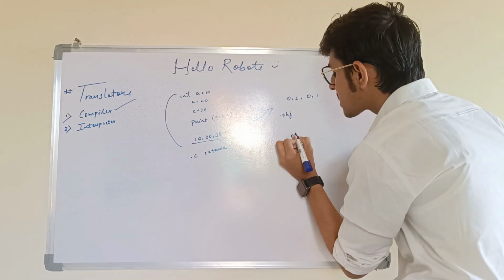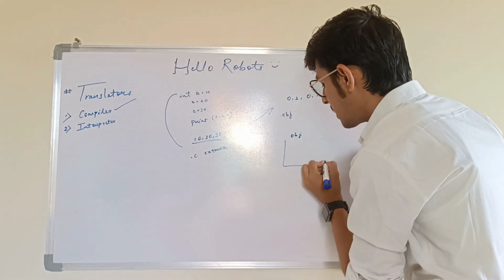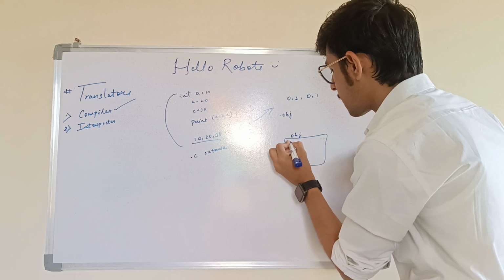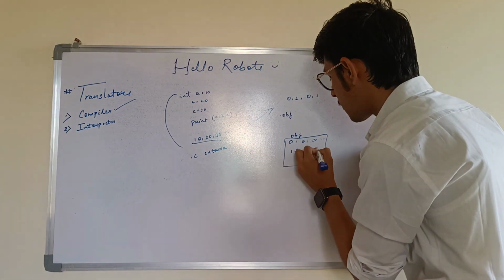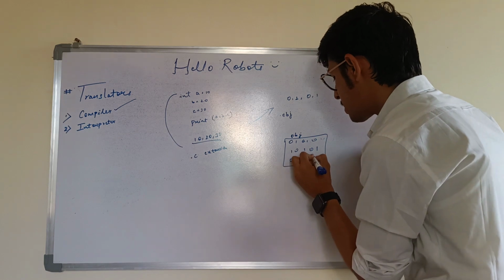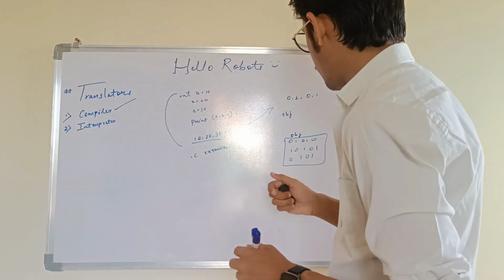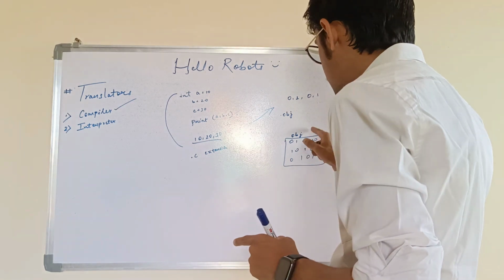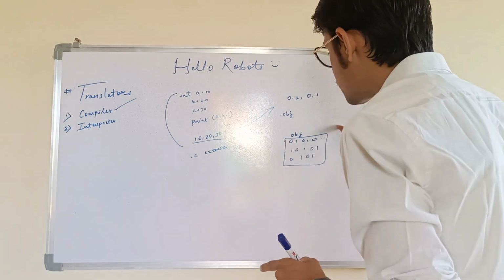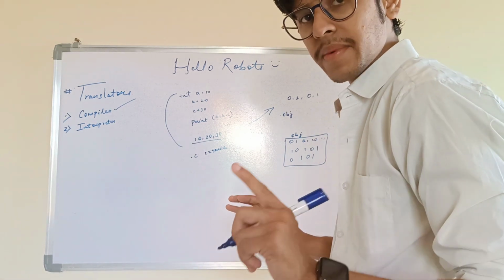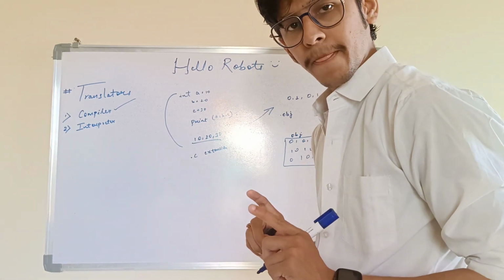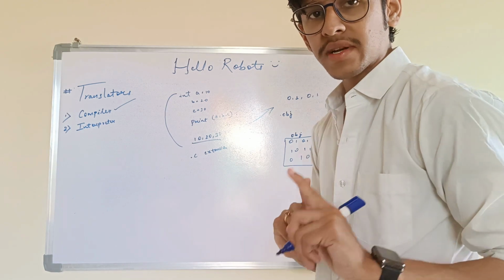This .obj file is a collection of zeros and ones. It is nothing but a collection of zeros and ones. So it's very important to convert this .c to .obj. No worry, the compiler will do this automatically. So that is a benefit of the compiler. We need conversion, as you understood in the last video.